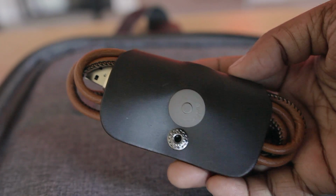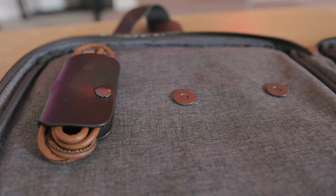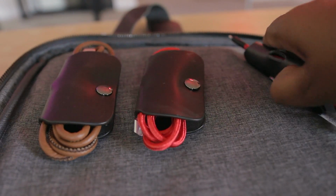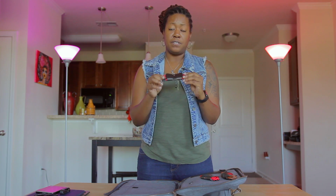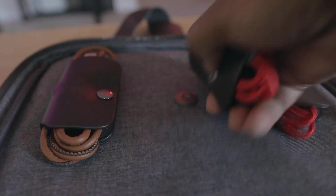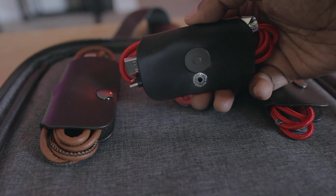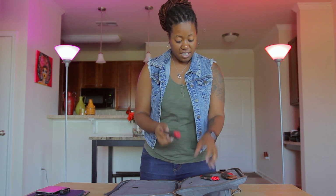So moving on to these cable organizers, I didn't use this for headphones this time, but sometimes I do put my standard Apple AirPods in one of these areas. But at this time, I just have these 3 charging cables. And the first one is a lightning cable made by Anker. It's known as their Powerline Plus. It's really rugged and sturdy, so you don't have to worry about possibly damaging the cable. And I like it because it's red, which makes it easy to spot wherever it is. But I have their lightning cable here.